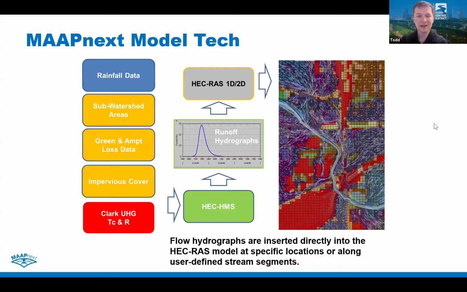So we get that information, and it's a much more detailed hydraulic model than we've done before because of the 2D element. We're able to put in that detailed terrain data that we've mentioned before, to show, as a matter of physics, how is it flowing over that surface? And then we also have roughness information, because water flows more quickly over paved surfaces than grass, and more quickly over grass than a heavily wooded area. So all of that goes into these estimates of flood risk that we've presented on the MapNext Navigator.